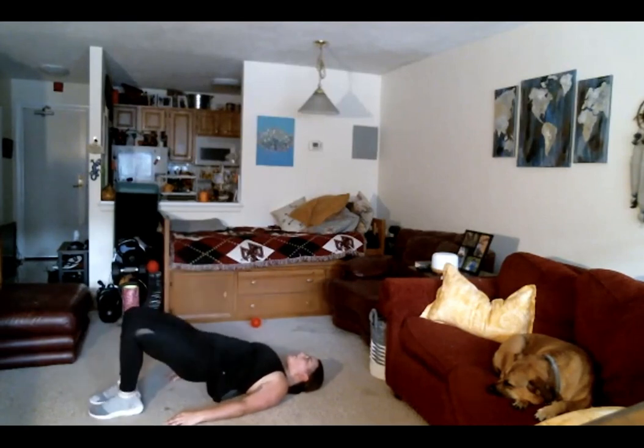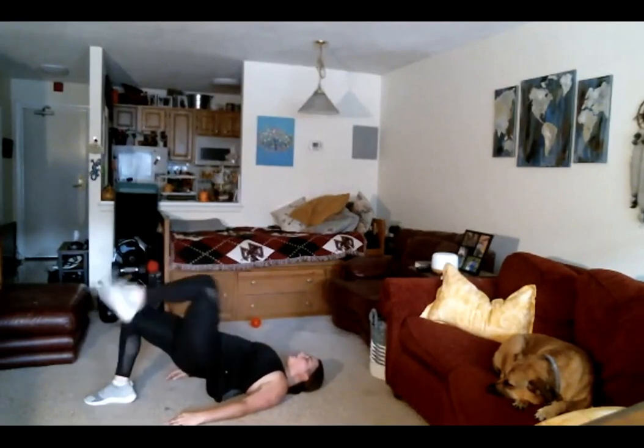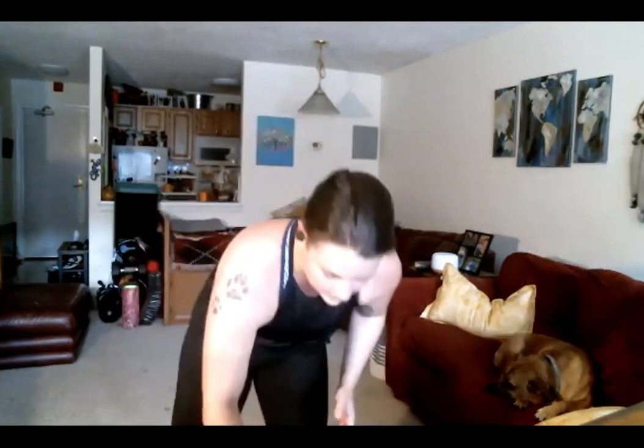You got this, you got this. Squeeze the glutes, press the hips up to the ceiling. Almost there, almost there. That is the end of our leg Tabata. We're only doing that one time. You're taking a minute and a half to rest, and then we're going back to our cardio Tabata.